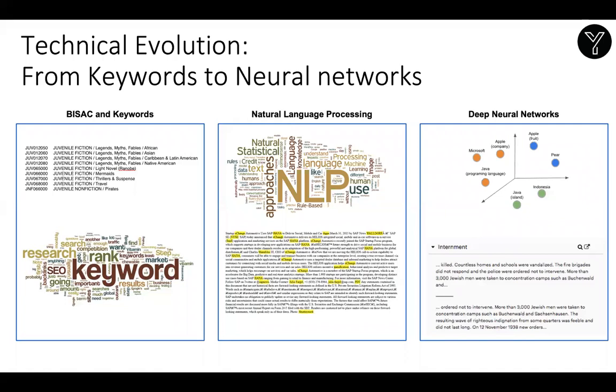And then as time went on from the early 1970s, natural language processing came about, and it was a huge step forward in terms of a machine being able to take text, identify terms, and look at things like statistical distribution. But the technology was not actually understanding what it was reading, and so it couldn't give that context or perspective or disambiguate. And if you look at where we are today, on the right-hand side with deep neural networks, algorithms can not only scan the full text, they can read and understand. They can understand context, and they can accurately disambiguate at concept level. So you can help people find not just the term they're looking for, but the correct definition of the word.